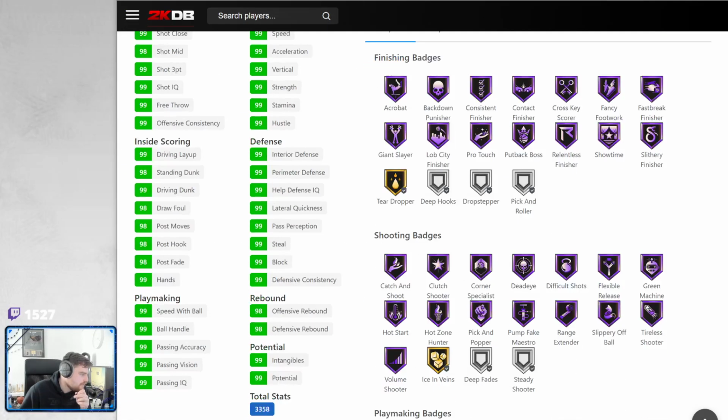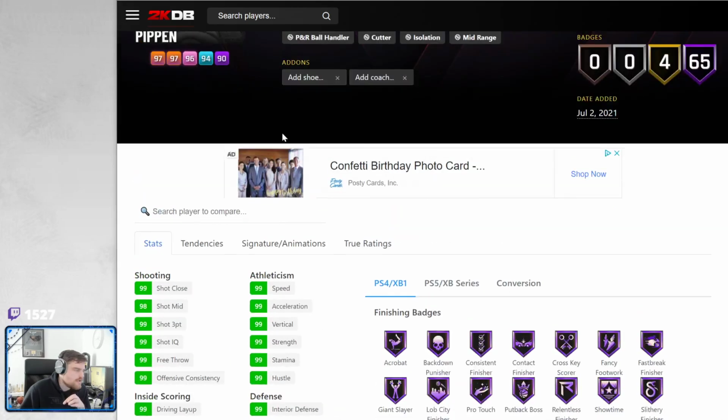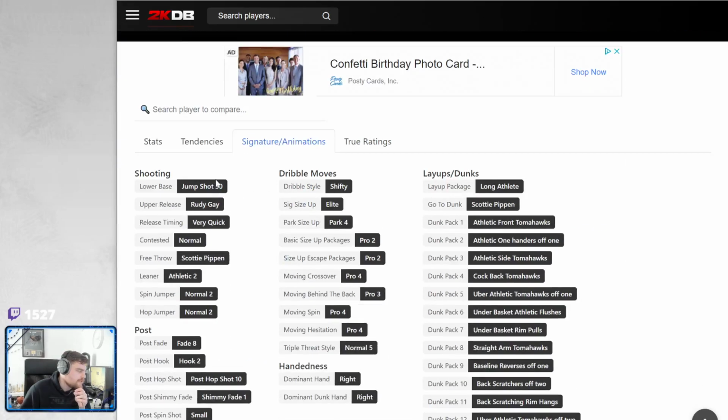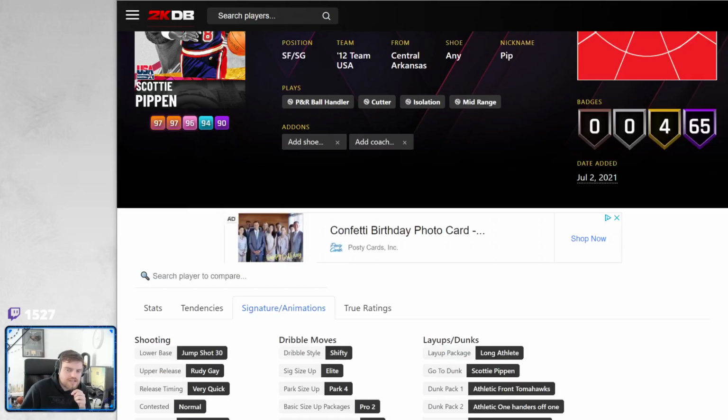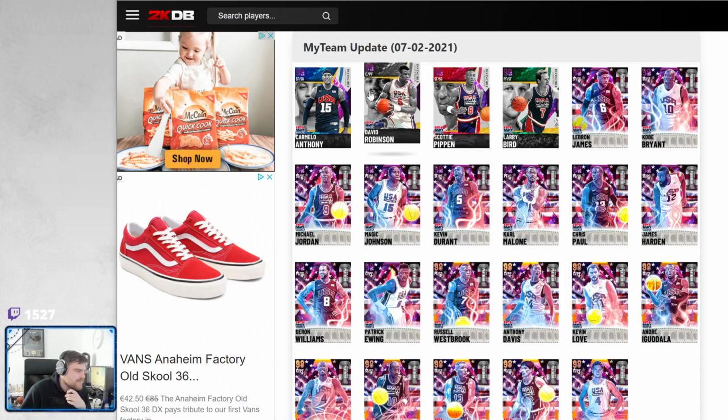Scottie Pippen. Invincible. Half range extender. Does not get good defensive animations. I will say that. Oh, he's going to suck. He's going to be bang average card. Out of 100, he maybe scrapes into the top 100 cards when I make that list next month. Honestly, he maybe scrapes in.